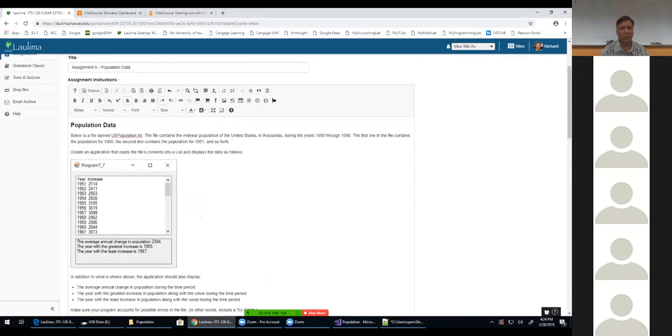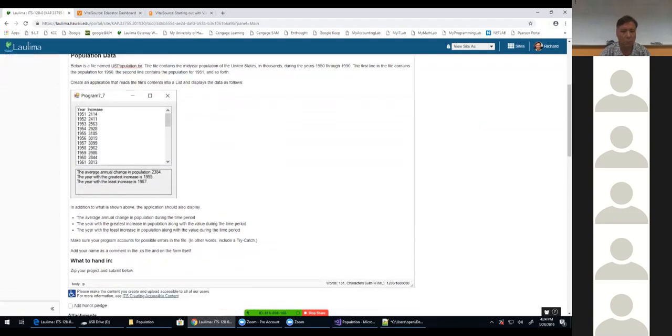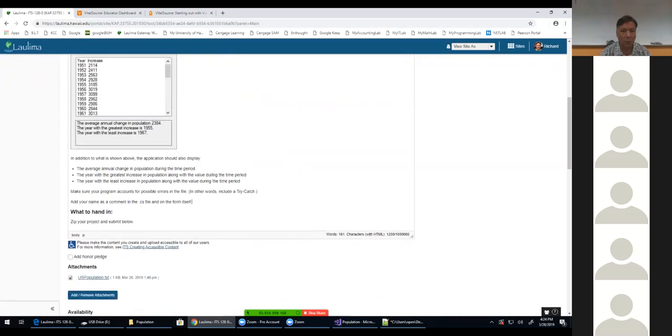Okay, so include a read dialog box to read the population file.